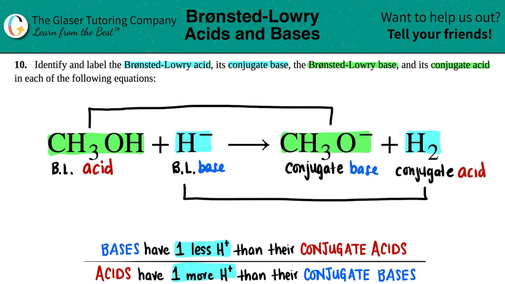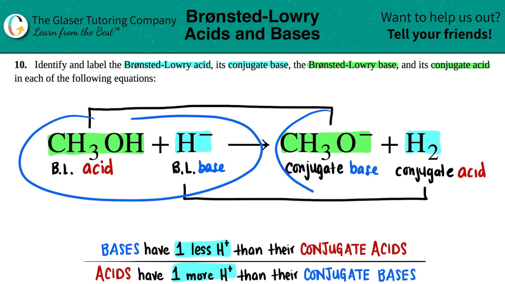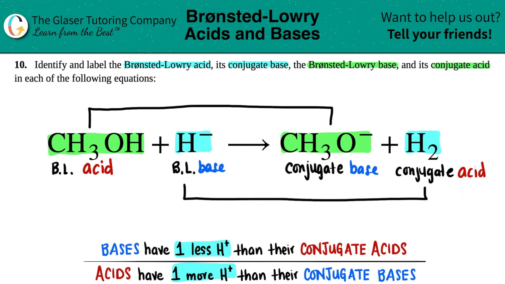All four are identified now. Notice that on either side of the yield sign, you only have one acid and one base. So if on a quiz or test you get two acids or two bases on one side of the equation, go back — something went wrong. It's a good check to make sure you're doing it correctly. Hopefully this makes sense. Thank you guys for tuning in — let me know in the comments how you're doing in your class and if these videos are helping you out. Check the channel out; we also have physics and math videos with much more to come in the future. Hang tight and I'll talk to you later.